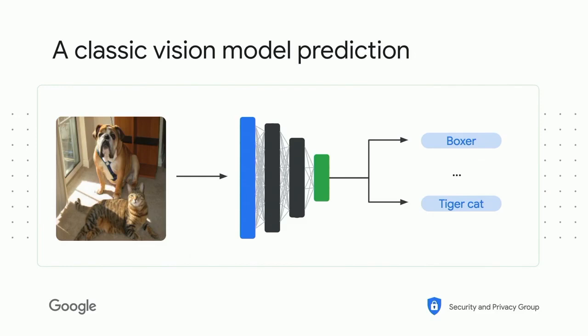They had a bunch of data sets, and the model, for example, will accurately predict that this image contains a boxer and a tiger cat. The question is, why? What is the part of the image that the machine learning is using to decide whether there is a boxer or a tiger cat? You want to use that to make sure there are no biases or errors in your data set that are giving hints to the machine learning that it should not pick up. You want the machine learning to not only detect a cat in that image, but also detect it in a wide range of images.